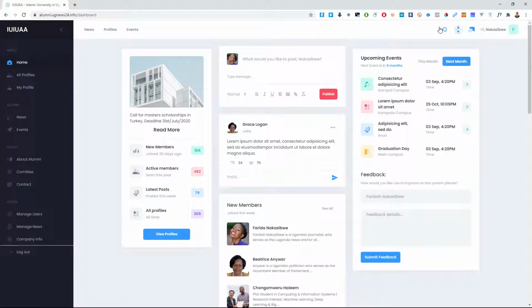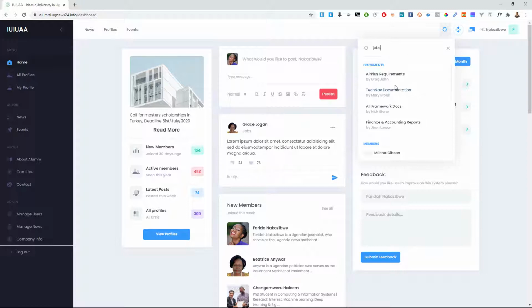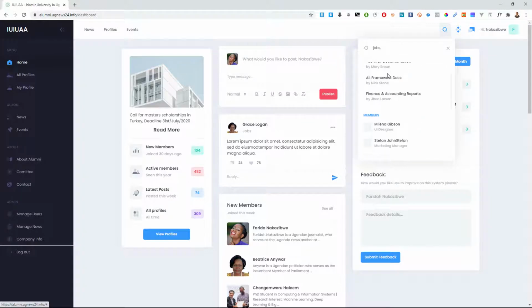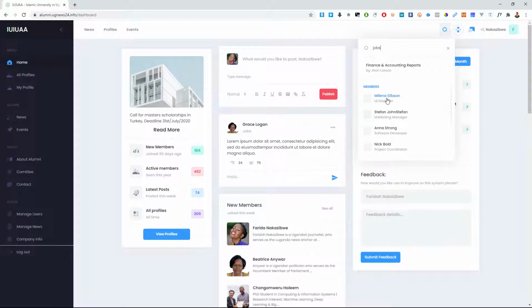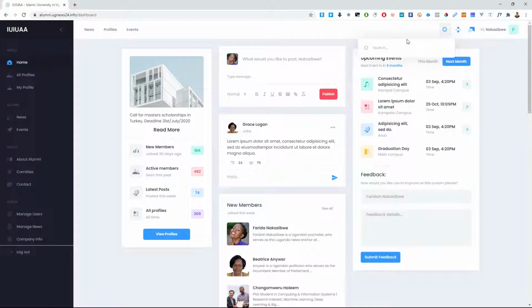So to search the system, anything that I want to search, either a member or any post that is related to a certain keyword, I can simply click here and start typing. When I enter 3 letters, for example, let me say jobs, then when we implement the back end, you'll see anything that has the term job, either member or anything, will be placed here. And then someone can browse to wherever they want to go to. So I'll close this one. It will be important to search the whole system.